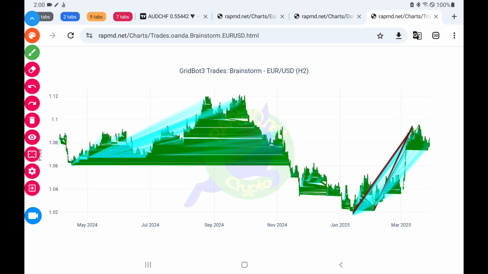Now this chart's going to take a few seconds to load because, well, it's got a lot of trades on it. So let's see if it loads quickly or if I need to do a cut. Okay, I ended up doing a cut. But here it is. All of the trades I've taken on this account through the algorithm.